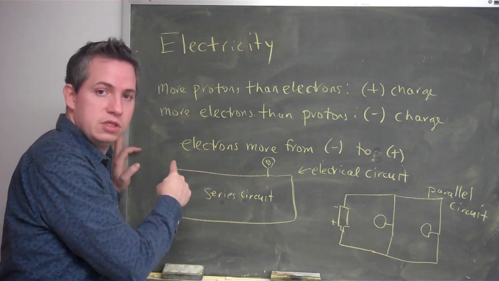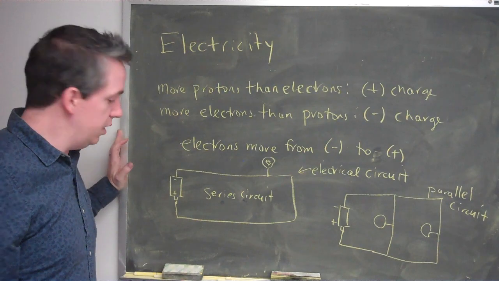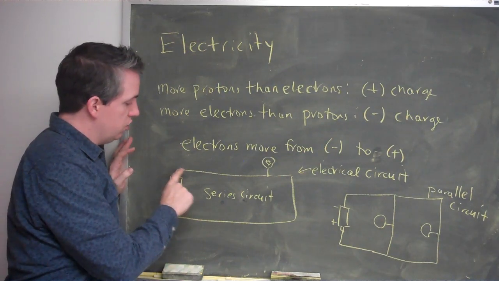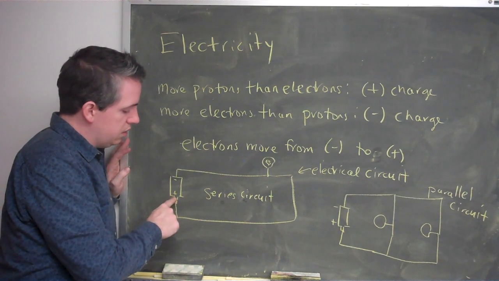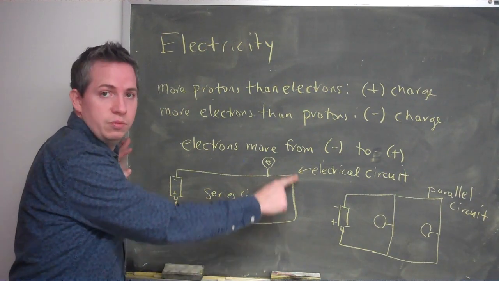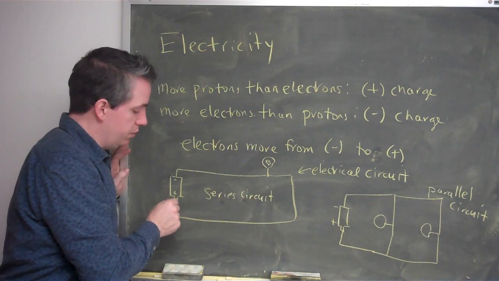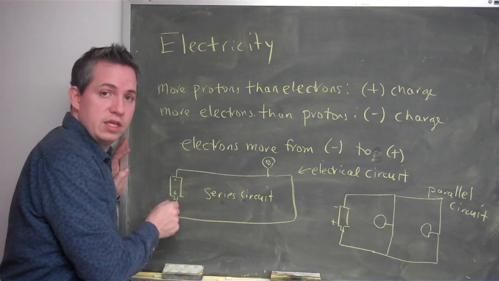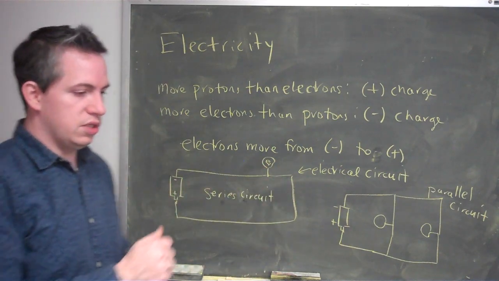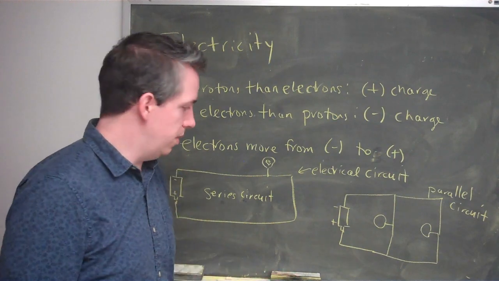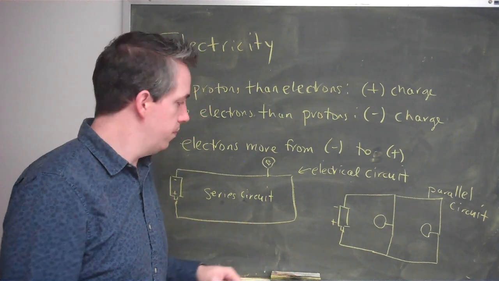So if you've heard that electricity goes from positive to negative, that's true in one sense. You can think about the fact that the electrons are moving. The electrons are physically moving, but in some sense that means that the positive charge is actually moving as well. Because as the electrons move, they increase the number of electrons over here, so there's less positive charge and it has to move in this direction. So we end up having the electricity in some sense kind of moves both directions, but in this sense we're really talking about the way the electrons move.